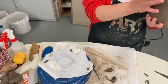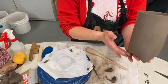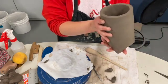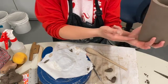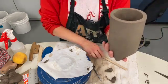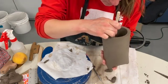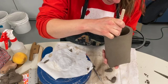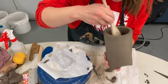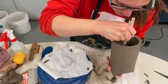I wanna be careful though, because I don't want to break through the bottom of my foot here. So I'm just gonna do this really carefully. And I'm making sure that I'm holding. So this is the foot that I'm working on right now on the inside. So I wanna support that on the outside as I start to squish the clay in the foot. And then I'm just gonna use my spoon to compress and blend all the way around.